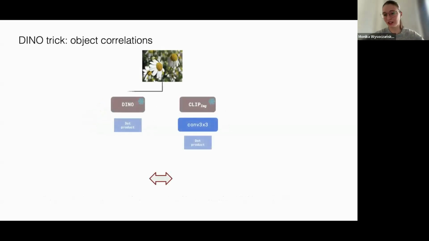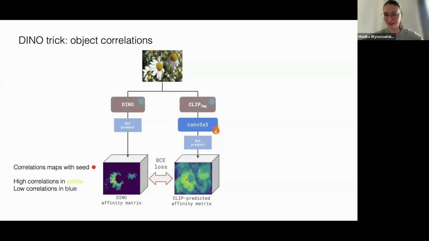How do we actually use DINO to teach CLIP to reproduce correlations? We have an input image, and we feed the same image to DINO and to the CLIP image encoder. Then for DINO, we create the same affinity matrix as I showed before. The affinity matrix is again correlations of the features from DINO, so it's also the last layer of the DINO model. As you can see in this example below, the DINO affinity matrix is much cleaner.